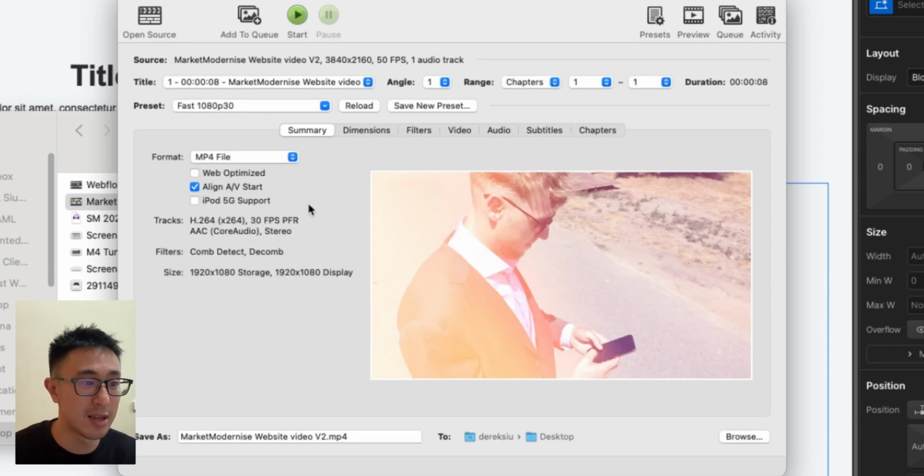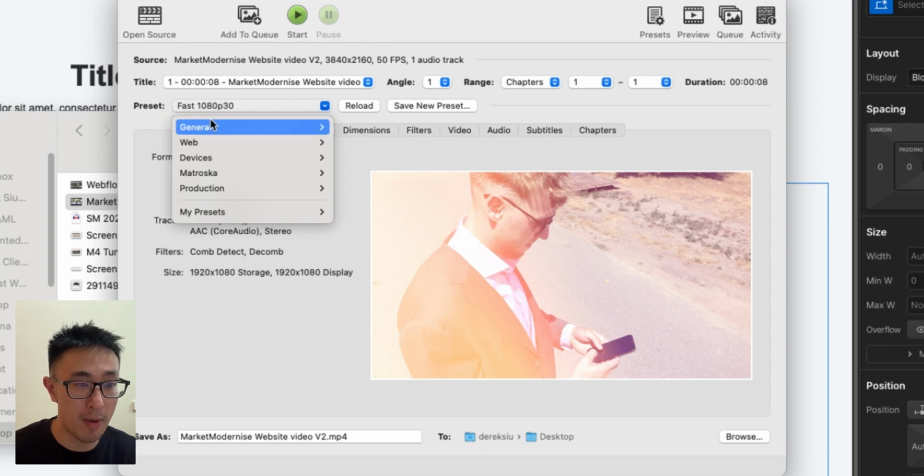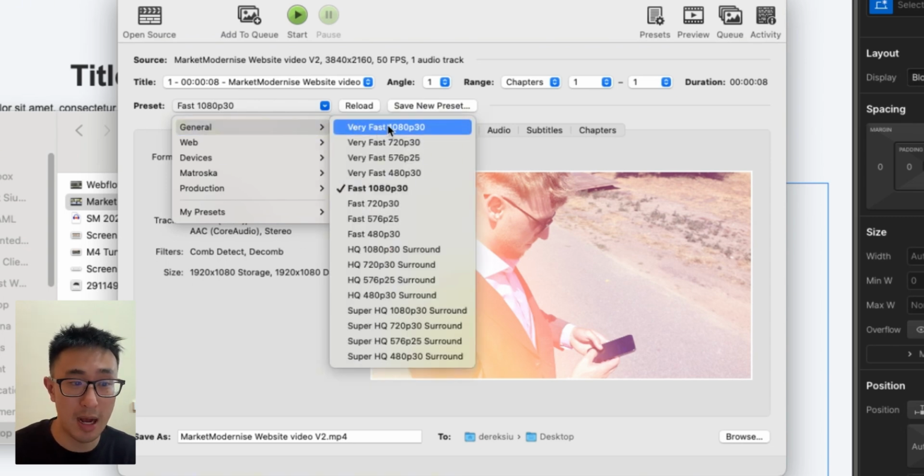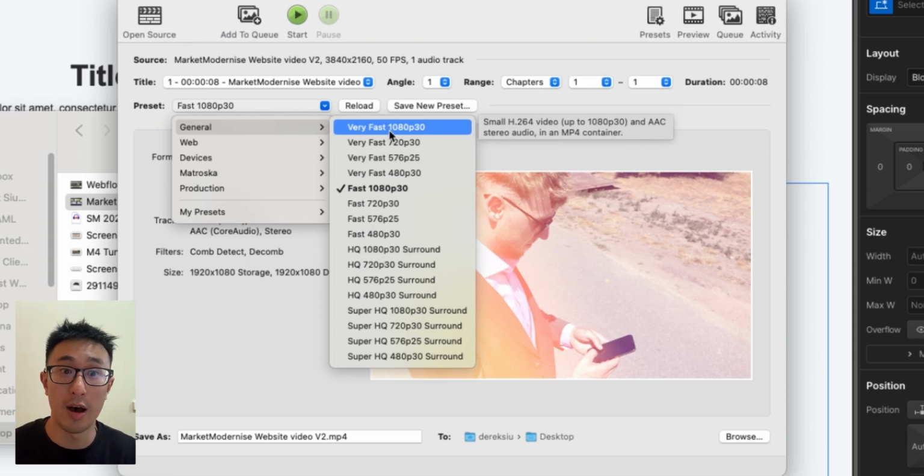So right now in the preset, mine is set to fast 1080p, and I really get this question a lot: what do I compress it to? If I hit this preset right here and hover my mouse over general, you'll notice there's a couple of different options. Let's just look at the high level overview. One is a 1080p resolution.